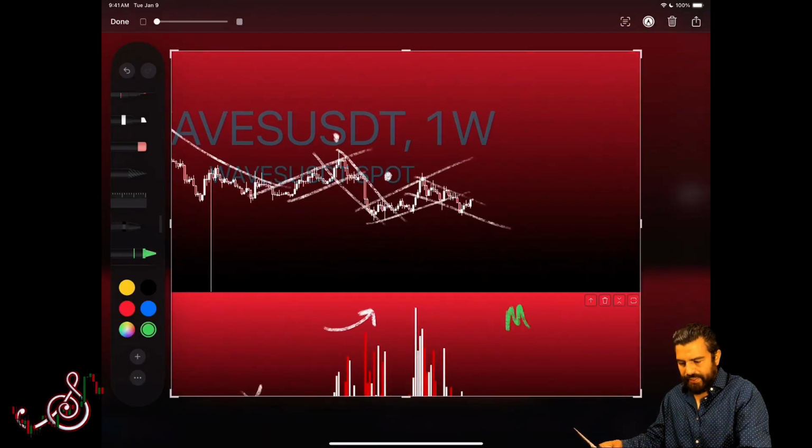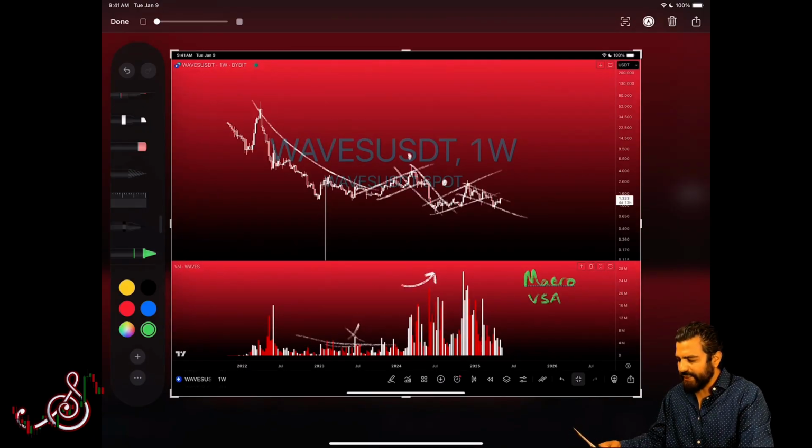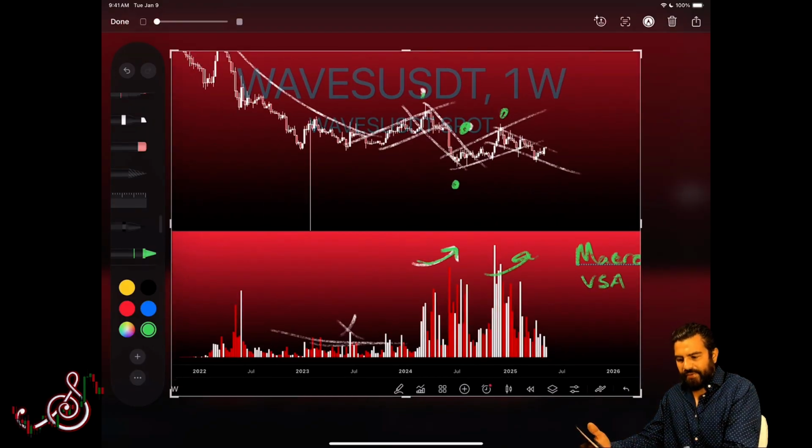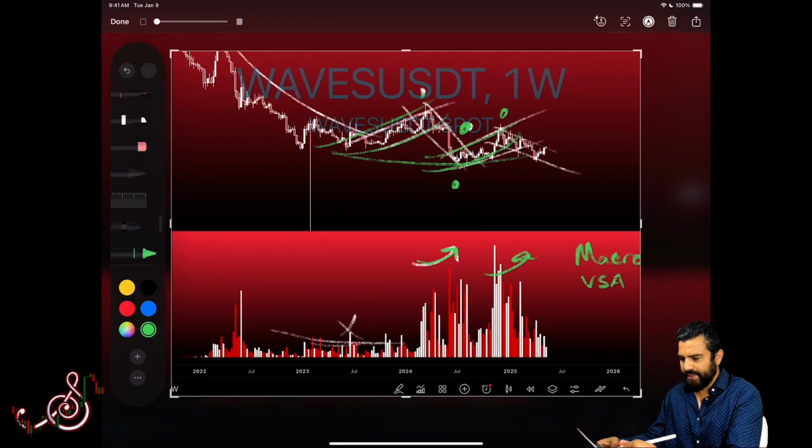So let me put this macro so you guys know what type of analysis I'm performing. We can start seeing the increase in these two areas, here and here, and these are going to be for these two. Sorry, this one. This should be the same. Right? Yep, approximately. We can see that in these areas there may be some accumulation longer term. So the sentiment may be changing. So from here to here, this down move, that's where some of the buying is possibly happening, and then this one and this one.